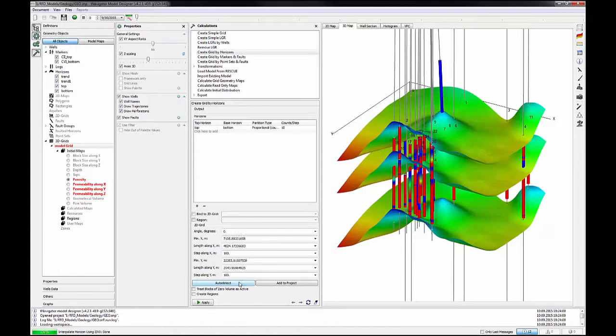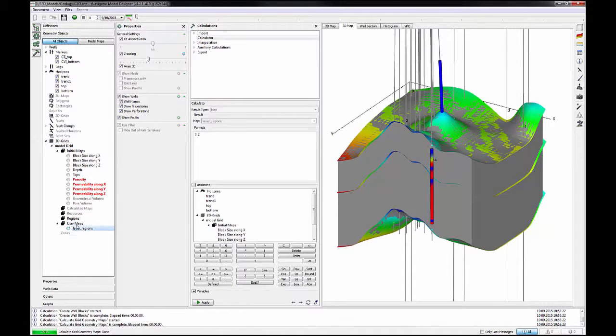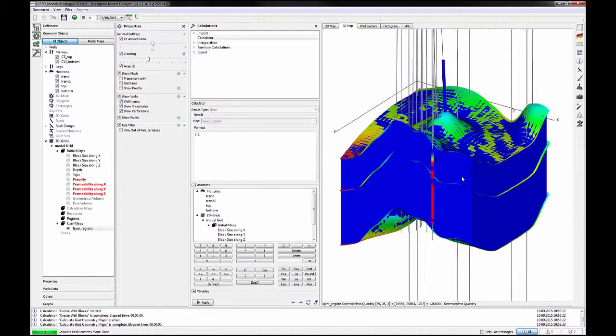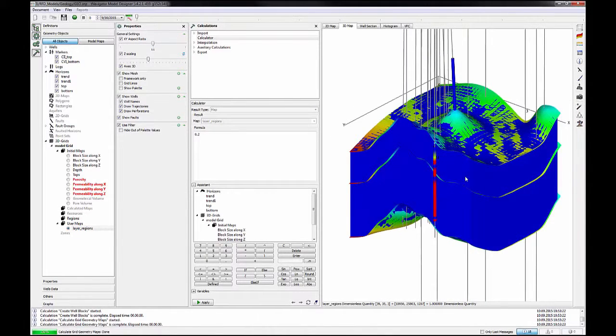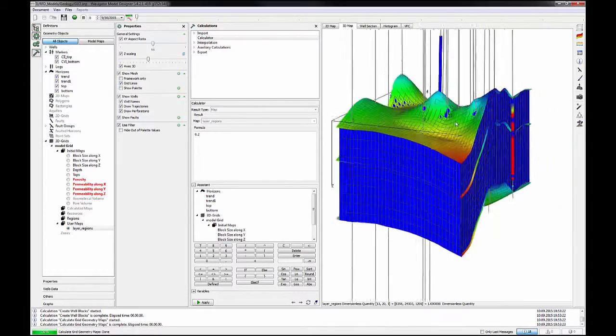Click Auto Detect button and tick Create Regions, then Apply. As a result, we have a grid without properties like porosity, permeability, and NTG.